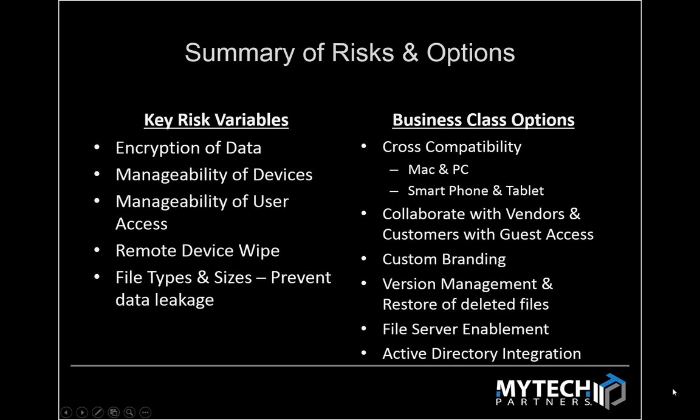And then the things that you really should be able to expect from business class options that are out there, and the tool that we've presented is the Mytech Sync tool. Cross compatibility, again, just the different types of devices you may have, Mac and PC, as well as iOS and Android tablets. And then being able to collaborate with vendors and customers, and having guest access, is something that's pretty huge to be able to control that level of connection.